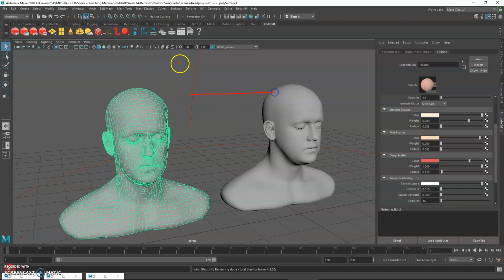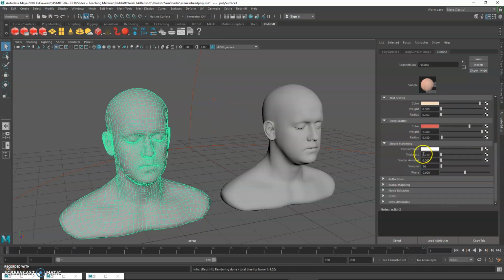And again, the radius defines how much penetration the light should make when it hits the surface. In this case, 0.038 before it actually stops. If you put in a higher value, it will go deeper into the skin and it will either stop or scatter. So that's what the radius definition is. The same thing goes for this one. So do play around.